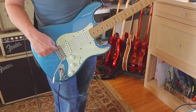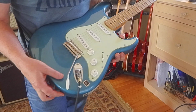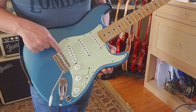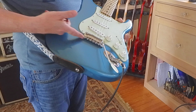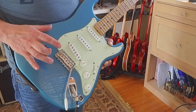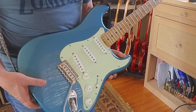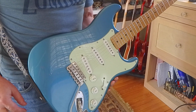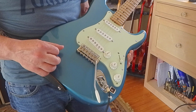This is the whammy bar, which is pretty fascinating. You should probably study this. There's a plate that screws onto the body with these six screws. There's six saddles that screw in right here. The strings go through the saddles. Each saddle has two Allen screws that you can raise and lower each saddle. Plus you can set intonation here with these six screws.